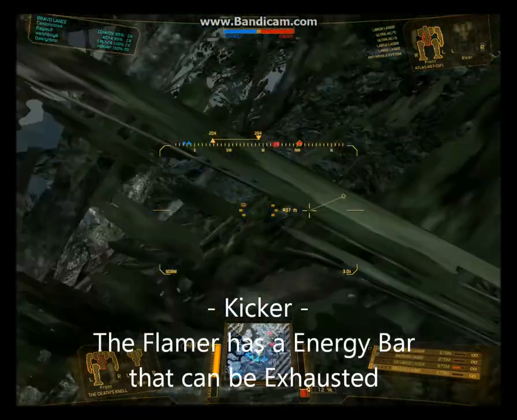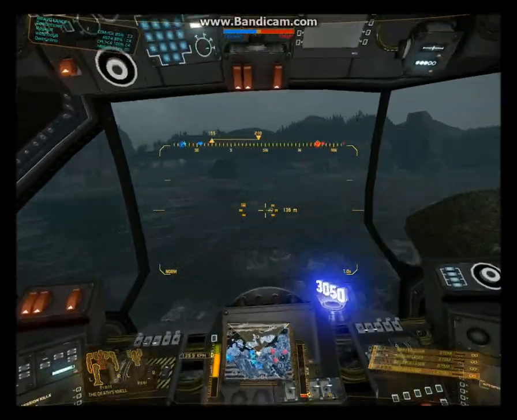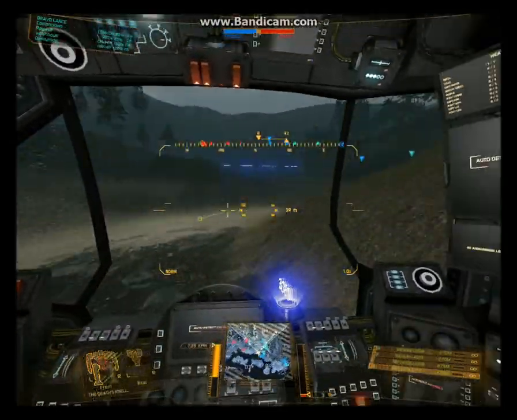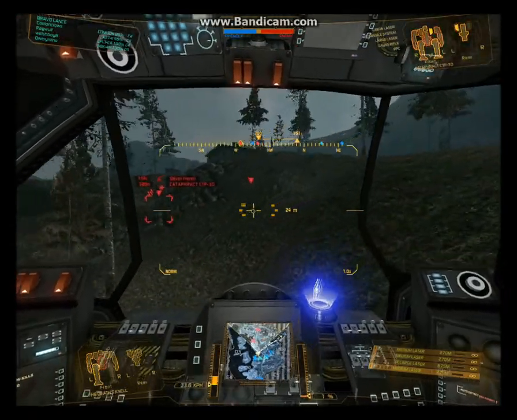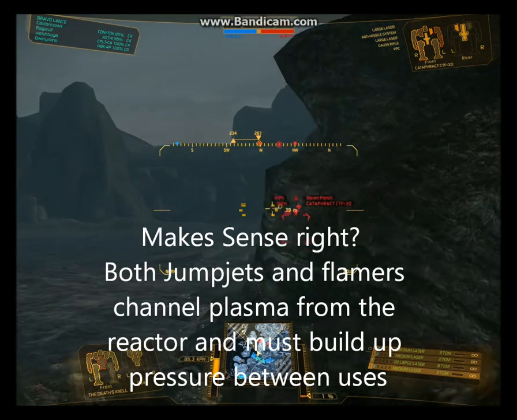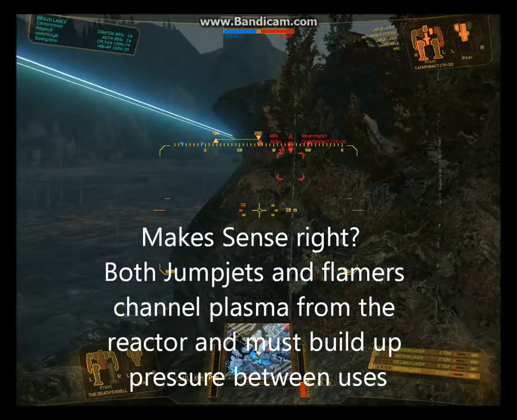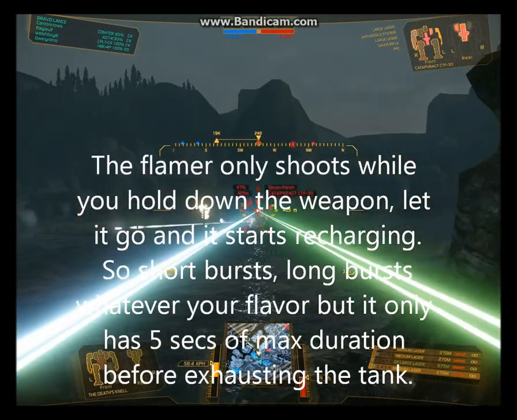For instance, the Flamer would have 5 seconds of fire, but you have to wait 10 seconds to build up full pressure again. So you can use the Flamer as much as you want so long as you got juice for it, just like jump jets. But you have to allow the time for the juice to recharge back up to pressure if you want to use it for longer durations. Thus, you'd have a very intense, solid DPS weapon that can't be abused.